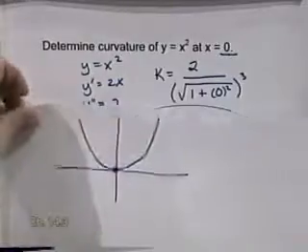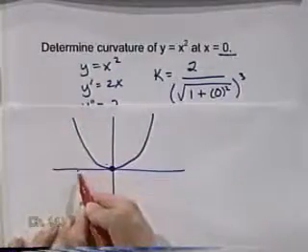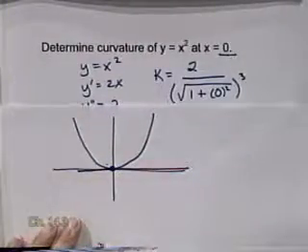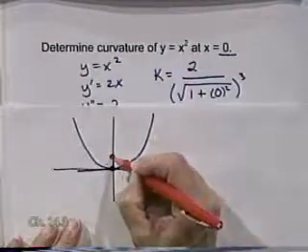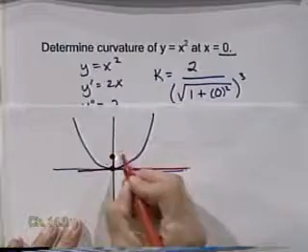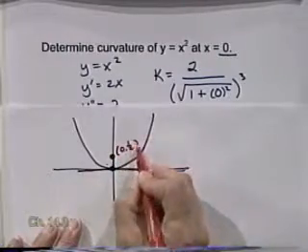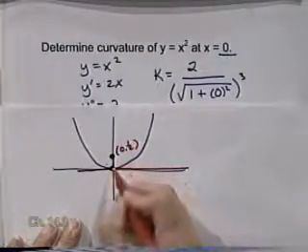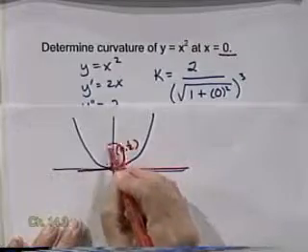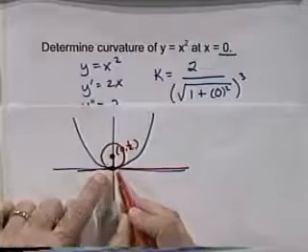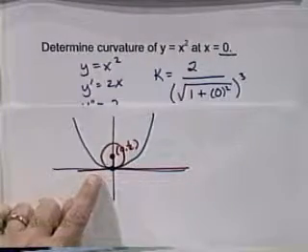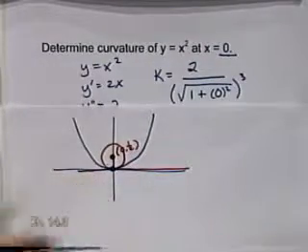So coming over here, the tangent line's this way. How would I get to the center of the circle? I would go up this way 1/2 of a unit. If my radius is 1/2, that point is going to be (0, 1/2). So I know that the circle whose center is at (0, 1/2) and has a radius of 1/2 is the best circle approximation to the curve at that point. Okay, it's sort of cool.